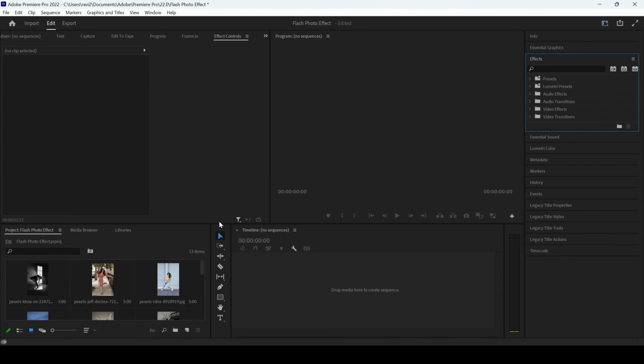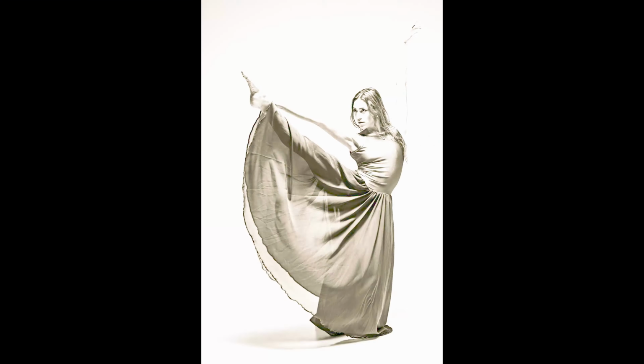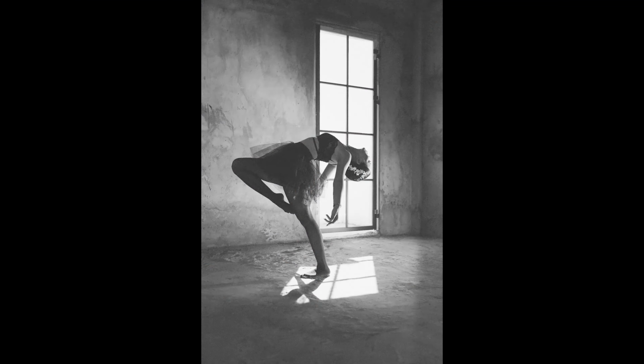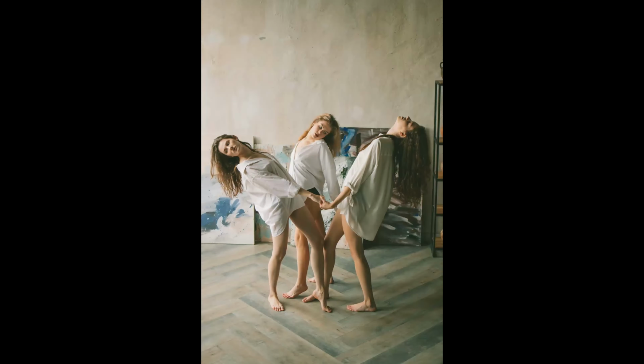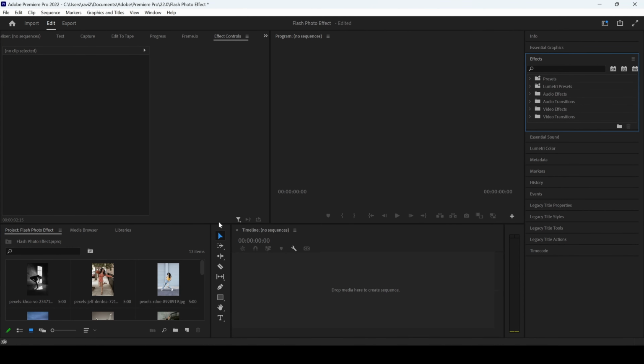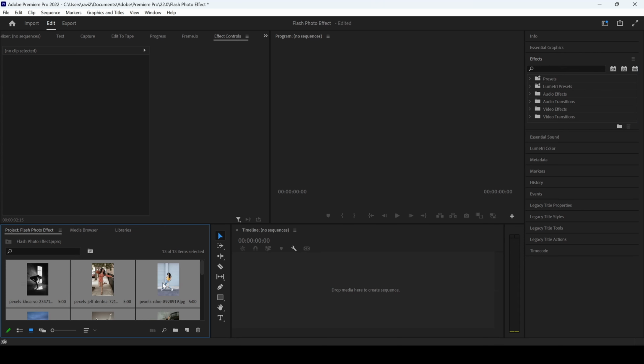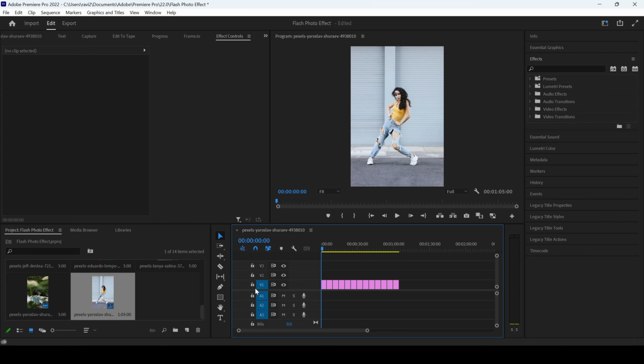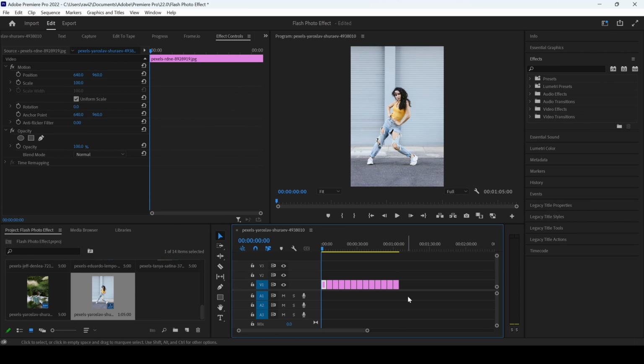In this Adobe Premiere Pro tutorial, we'll be learning to make this flashing photo slideshow, and we'll be doing that in a very simple way. You can see that I have a lot of photos in my project, so I'll select all of them and drag them towards the right side panel here so that a sequence is created with that settings. You can see that all of the images currently have the same resolution, and each one of the clips is like 5 seconds in duration.